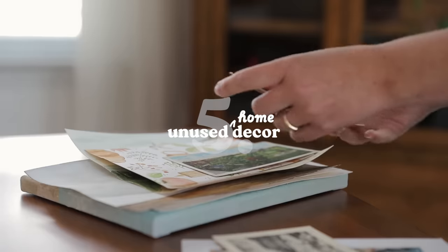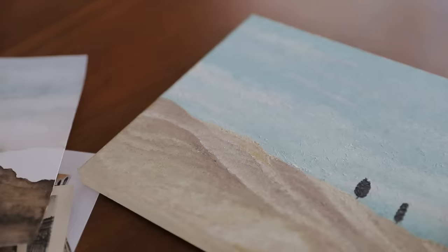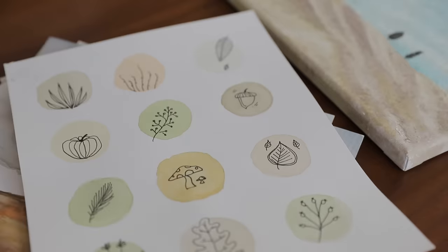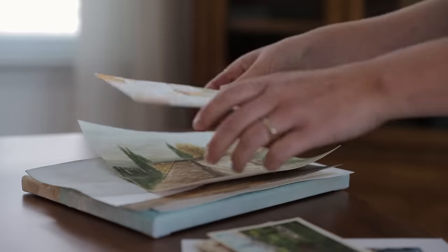Another great category you can declutter is any decorations that don't get used. Maybe you've bought pieces of decor that you really liked at the store, but when you brought them home they just didn't quite work in your space. Or maybe you made a piece of art at a wine and paint night or on your own, had plans of hanging it up, but just didn't quite love how it turned out. Either way, if you're not actively displaying that decor in your home, it's not useful to you and it's okay to move on from it. I know there can be a feeling of loss, but what's important to understand is that often what we're feeling isn't actually the loss of the item itself, but more so the loss of the idea of what we wanted that thing to be.